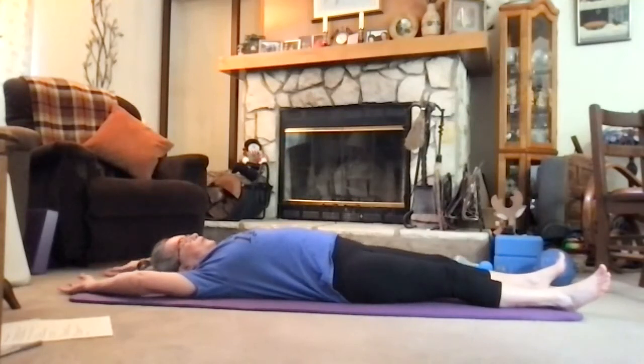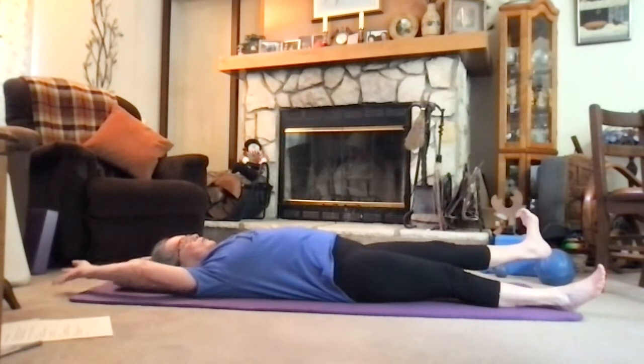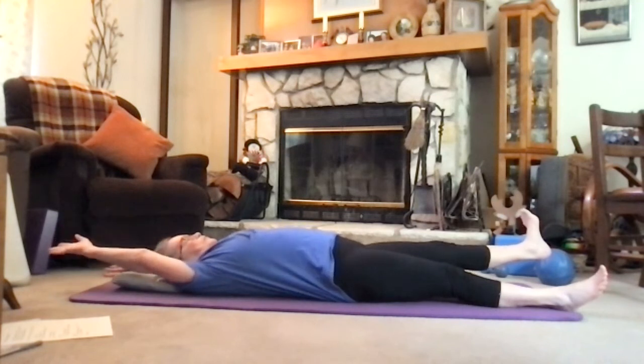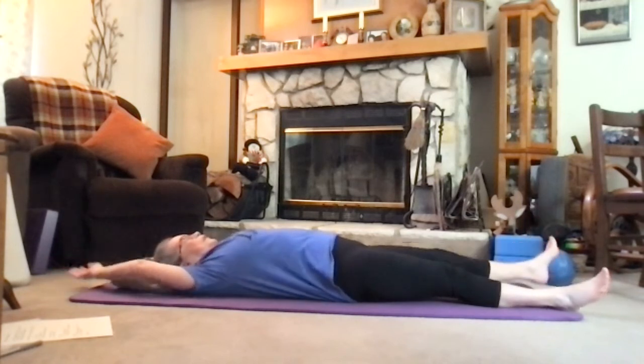Now, other side. Left leg, foot is flexed. Heel is pointing towards the wall. Right arm. And just stretch both of them. The arm. And the leg. Okay.